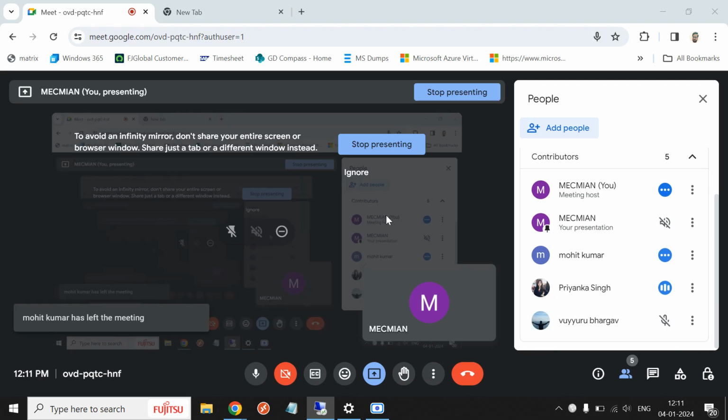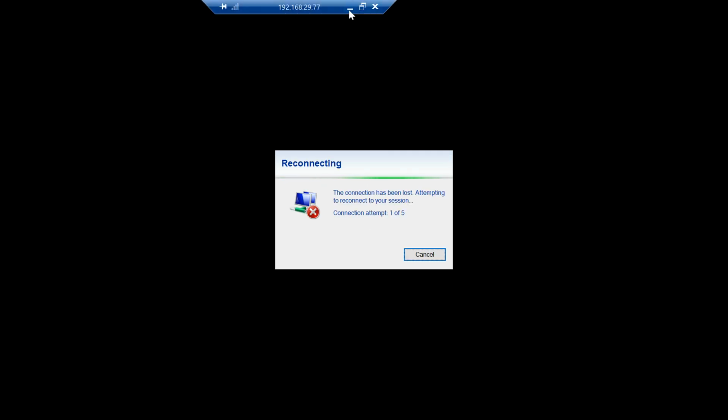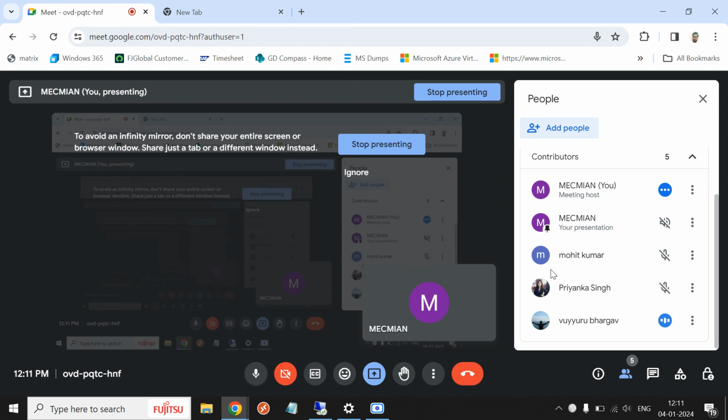My internet dropped. No, she's asking to mute Mohit as noise was coming. Okay, okay, Mohit has muted. The network dropped, maybe. My remote connection to the lab went away.